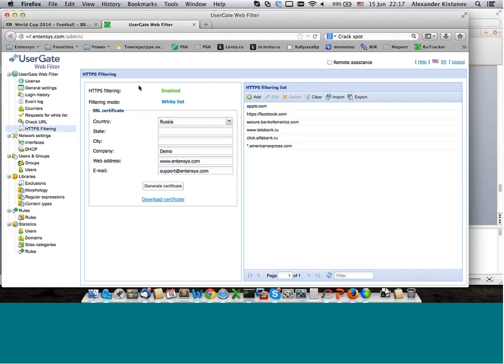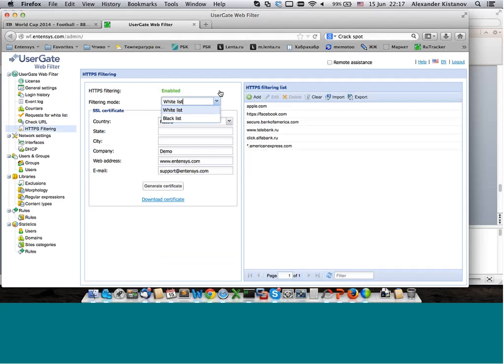HTTPS filtering, again, you can just enable it or disable it and select a filtering mode. Whitelist means that everything will be filtered except sites which are on the right. And blacklist, if I change it, it will be the opposite.